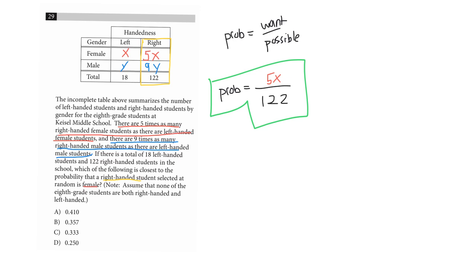Now, the way that we could do that is we could recognize that there is a system of equations being formed here, and it's good that we filled in the table. In fact, they left it blank for a reason. They left it blank so that you would fill it in. And one thing you know for sure is that x plus y equals 18, and 5x plus 9y equals 122. So you could totally set that up where it's like x plus y equals 18, and 5x plus 9y equals 122. Now, at the end of the day, we want to find out what x is. We're not terribly interested in what y is. We want to find out what x is, because once we find out what x is, we can plug it in here.